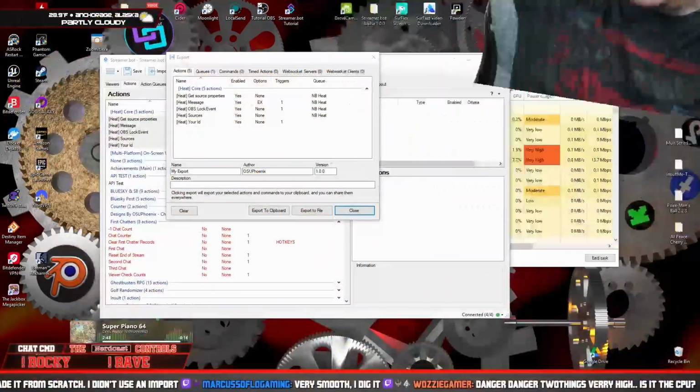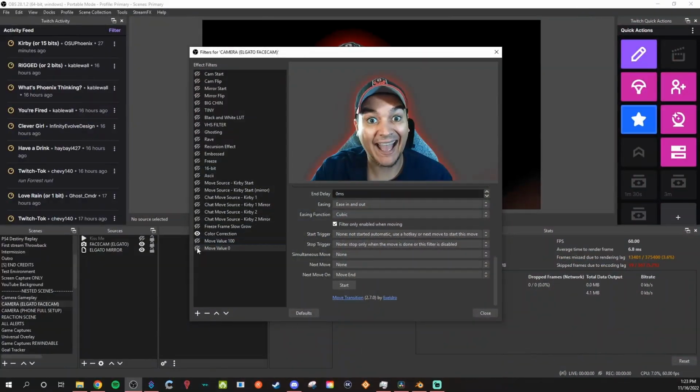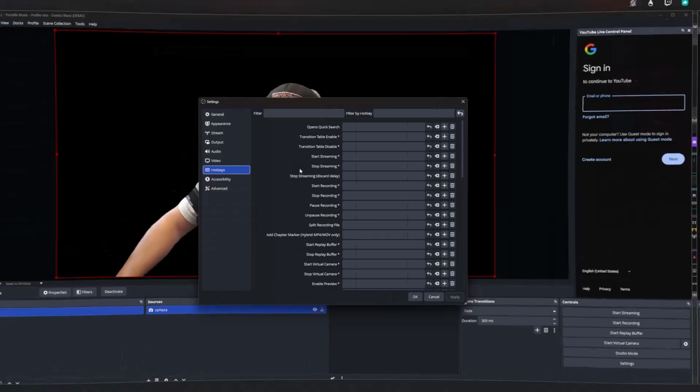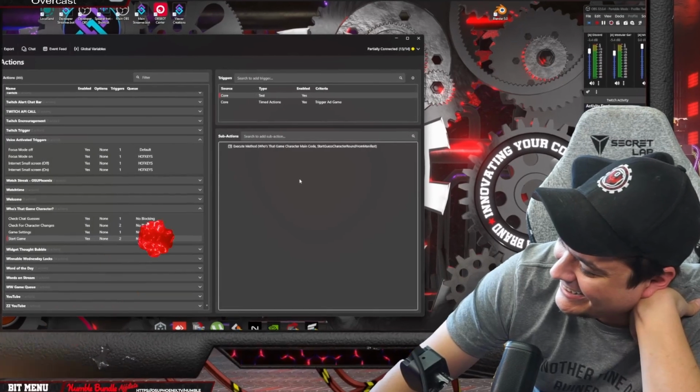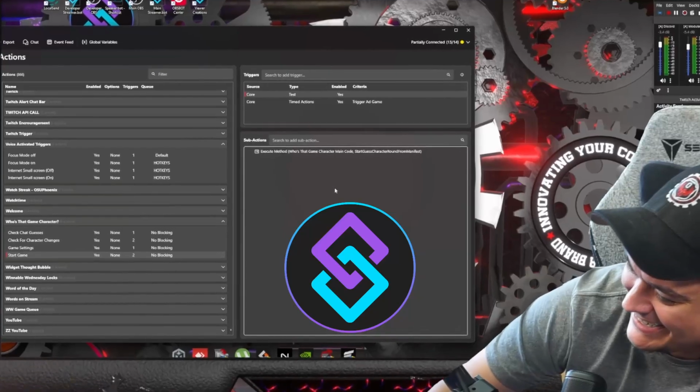In this video, I'm going to show you how to set up the Move plugin and make sure that you get stuff moving like you want it to, how you can trigger these things when you want them to, either with a hotkey or really with my favorite tool, Streamer.bot. By the end of this video, you should have the knowledge to be able to start creating your stream the way you want it to be when it comes to moving things across the screen.